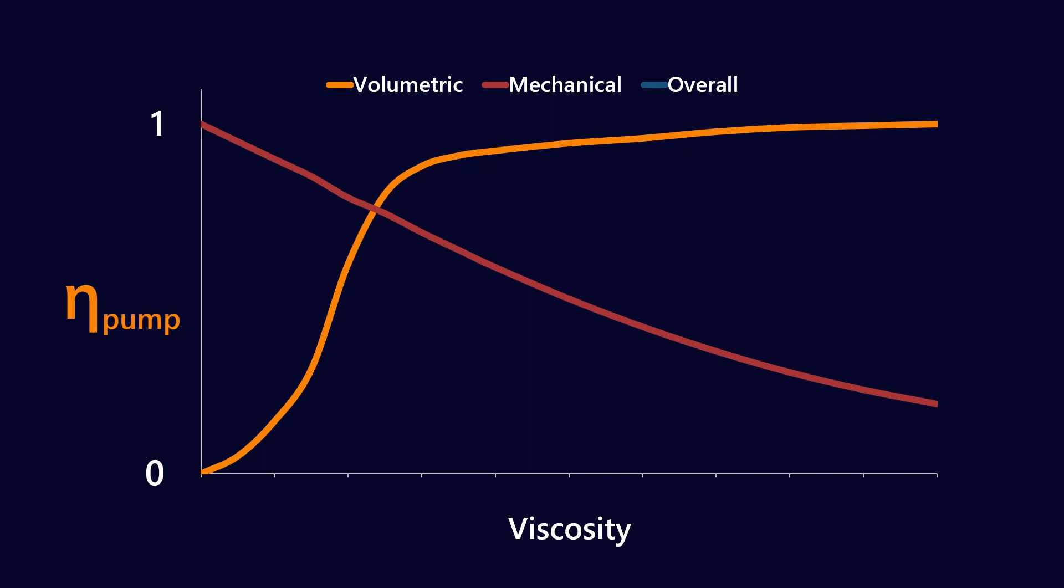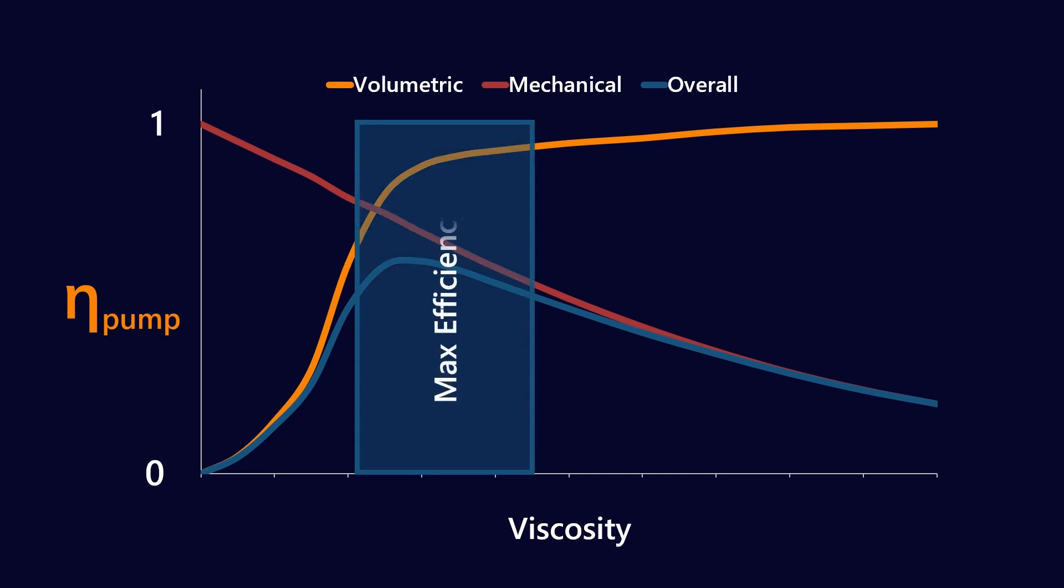So if you multiply these two efficiencies together, you get a pretty good estimation for the overall pump efficiency, and something that you'll notice is that because in various ways it's dominated by at the low end by volumetric and at the high end by mechanical, you get this peak in the middle which represents a kind of a maximum efficiency envelope. Now it's not really helpful for us to think about an operating envelope in terms of viscosity, but it is helpful to think about an operating envelope in terms of temperature, and of course temperature and viscosity are related. So let's change the x-axis to temperature, but keeping in mind that temperature will increase as we go to the left, because it's inversely proportional to viscosity.